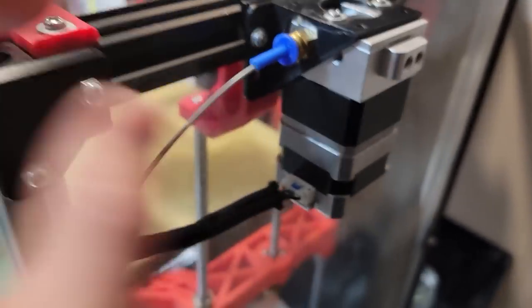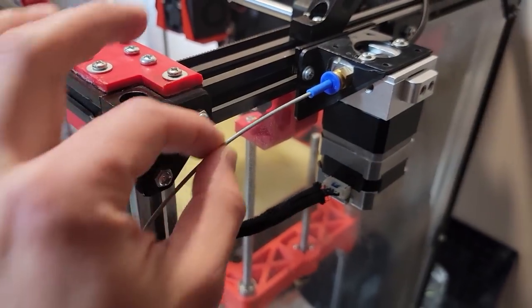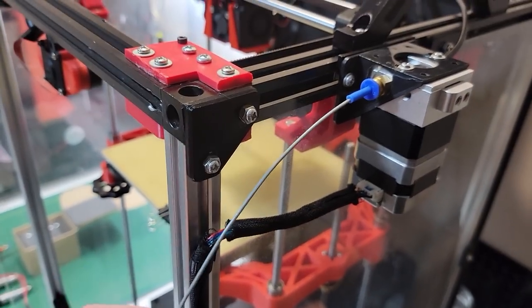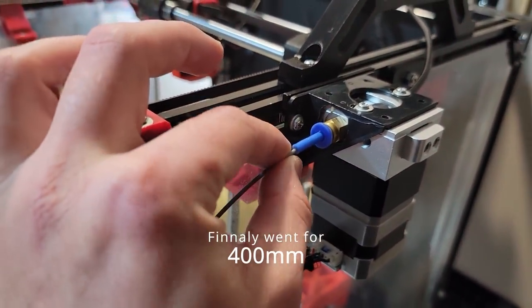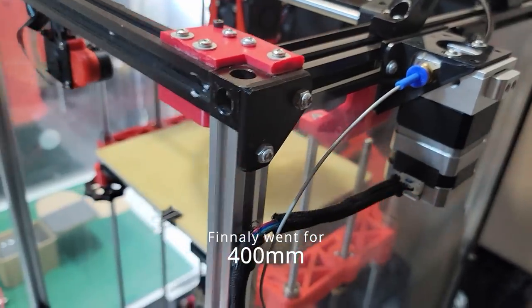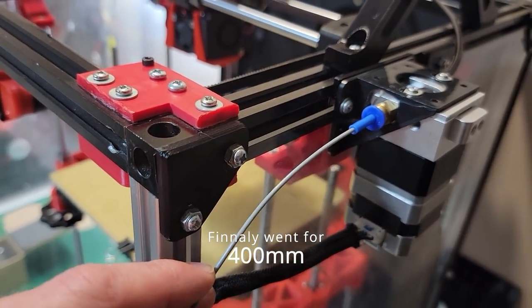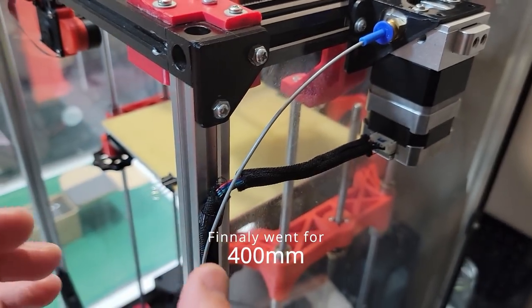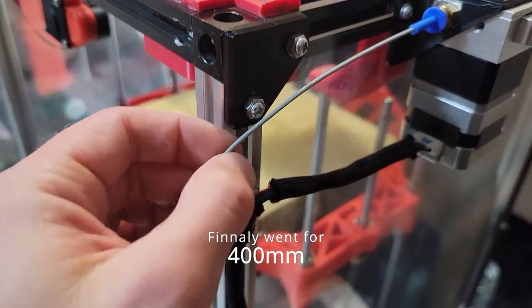So what I'm going to do, I'm going to measure, let's say, I'm not too sure if I want to use 400 millimeters or 500. I don't want to waste too much plastic. I mean, I don't care about plastic. So let's do 500 millimeters of extrusion. And I'm going to measure and put a mark on the filament at the 500 mark, and we're going to compare that between every run and see how close we get to that 500 mark.